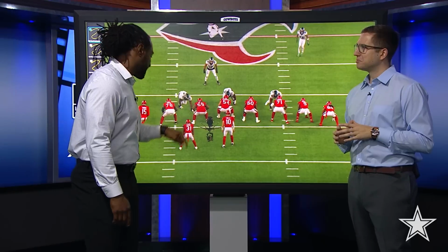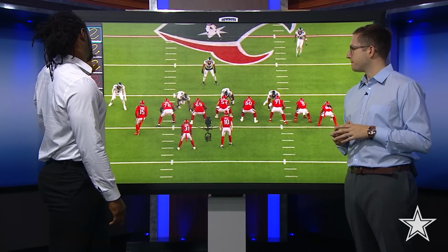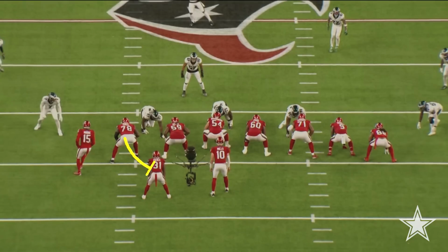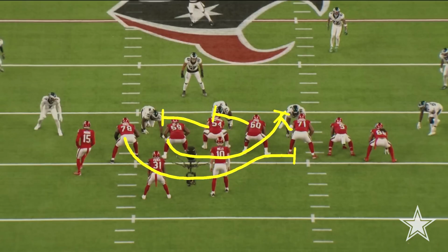But as to date, this guy is physical, and I want you guys to see exactly how they're creating opportunities for him. All right, so you're going to see these tackles. These tackles are going to pull and hit at the first contact that's coming. Then you got the guard. He's going to work his way up. You're going to see the center crack down. He's going to work his way down as well. He's going to combo block this, work up to the second level. And then you have this on the kick out.